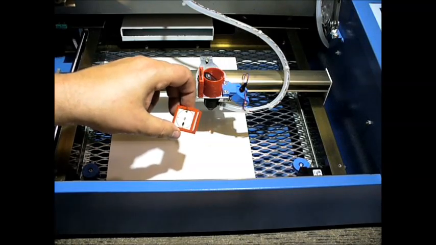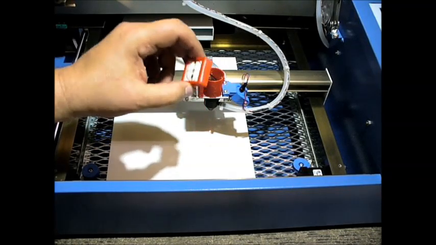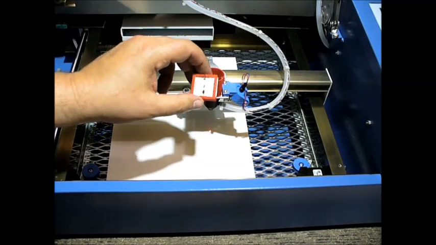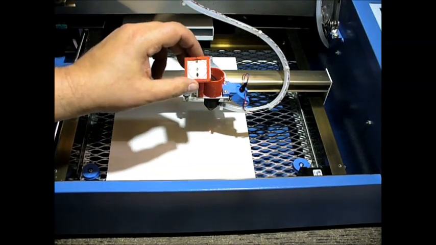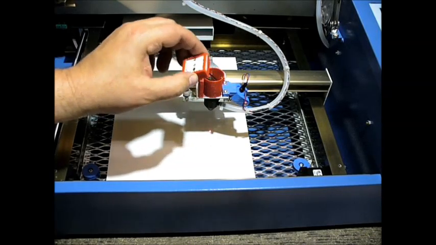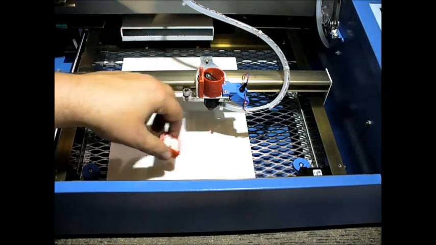And I put the files up on Thingiverse, including the PDF with the targets. Again, you just cut them out. And you see how short work it made of them. Now I used 18%. I should have probably gone down even lower because that was too much. And I printed this. This is not regular paper, by the way. This is an 80 pound bond card stock. So it takes a bit more. Regular paper will likely just burst into flames. So you don't want to use regular paper when doing this.